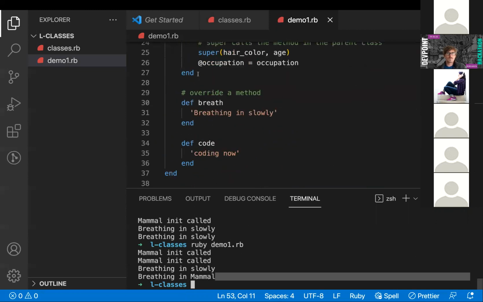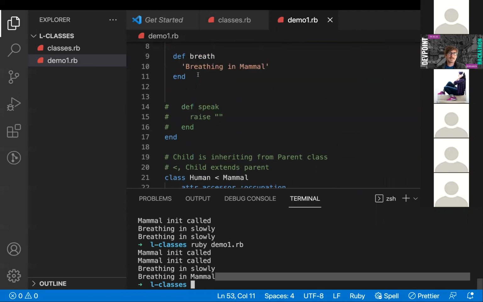Now, we're not going to do this next one, but I want to show it because we're going to see it in React when we get to React. I want to show at a high level why you might want to do this. So I'm going to define a method called speak, and I'm going to say you must define this in subclass.